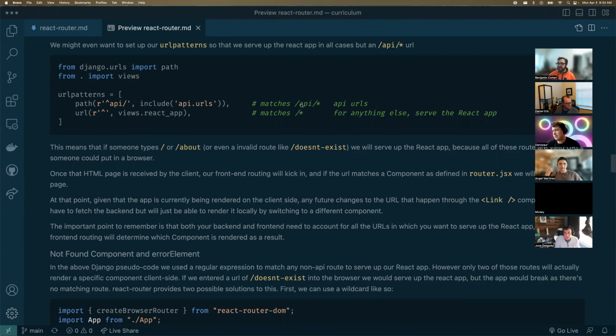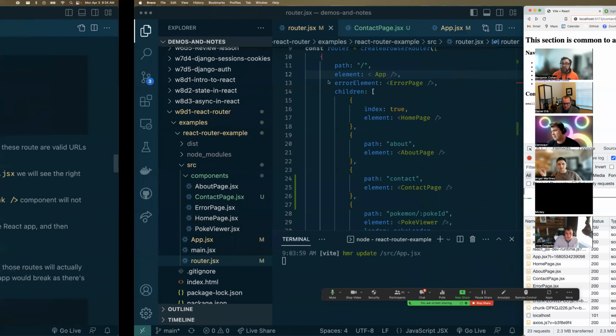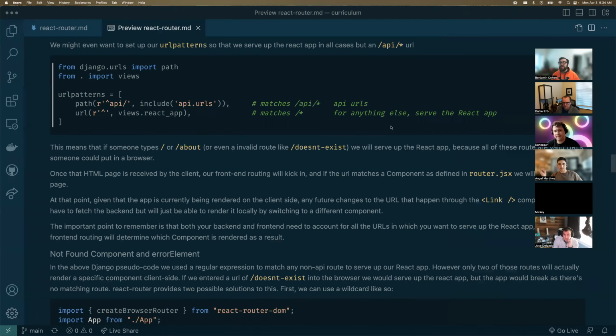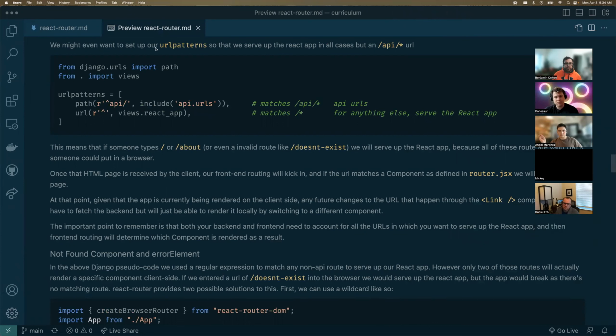I was just saying that to say, yes, that is what we are doing. And now, okay, so we serve up that HTML, what happens now? We match slash contact, and what did we serve up? Did we serve up just a specific contact page, or did we serve up our entire React app? Well, in this example, it seems like it's going to return index.html along with that index.js file, which contains the entire React app.